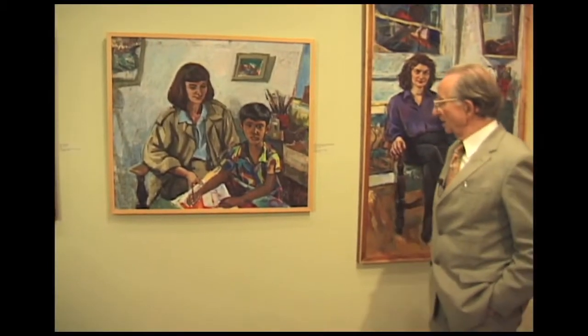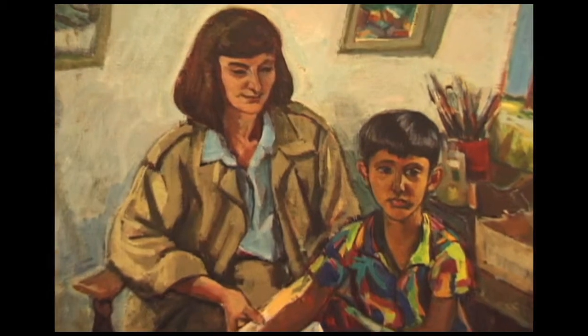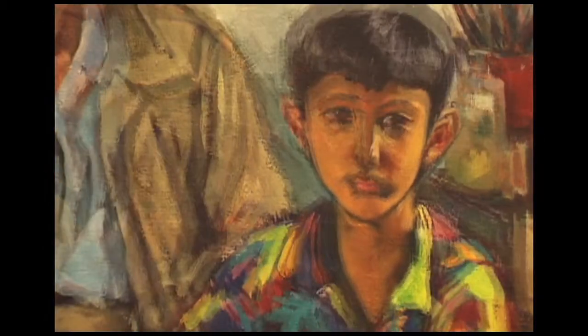This is a model or up-to-date version of mother and child, or if you wish, the Virgin Mary and the young Christ. And I wouldn't say the baby Christ, because this boy is certainly not a baby anymore. In double portraits, perhaps I should mention this, it is very hard to keep a balance. Who is more important? Who is the kind of dominating figure, and who is to a certain extent the subordinate person?